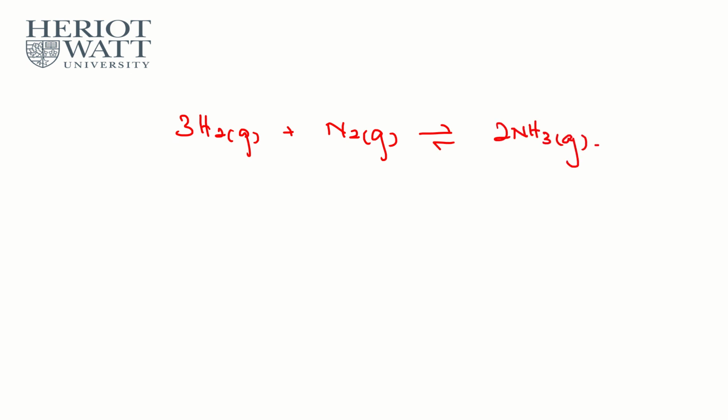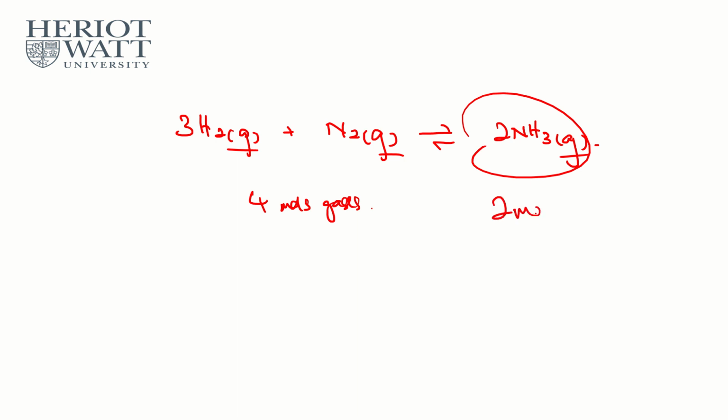Now, based on these reactions, all the compounds involved are in gaseous, right? They're all in gaseous. Can I say the entropy is the same when we compare between products and reactants? Because they are all gases, they are all random motions. Not really. If you look at that, how many moles of gases on the left hand side, on the reactant side? Total, you have 4 moles of gas, right? And then how many moles of gas here on the right hand side as a product? You only have 2 moles of gas.